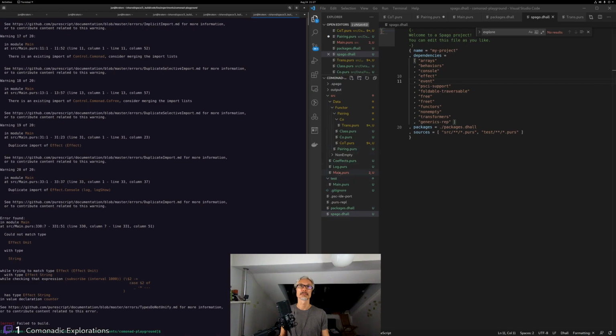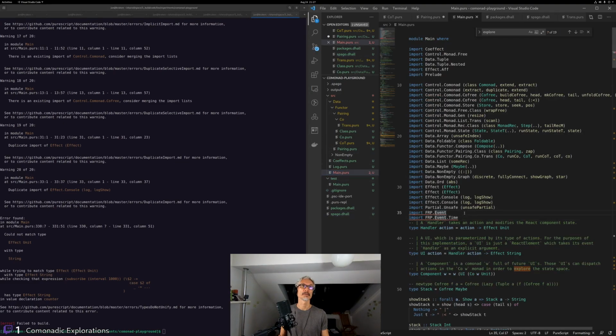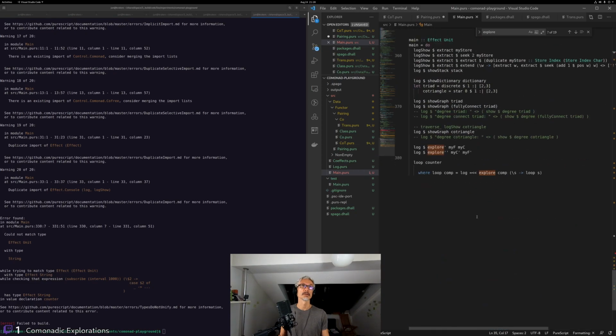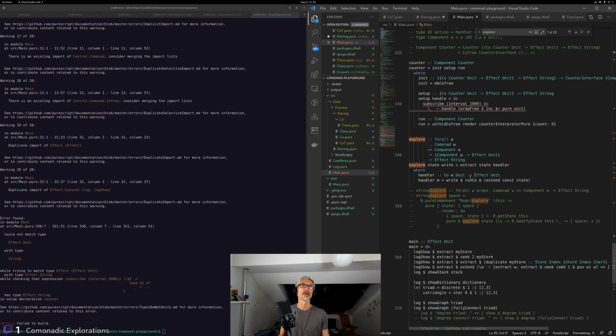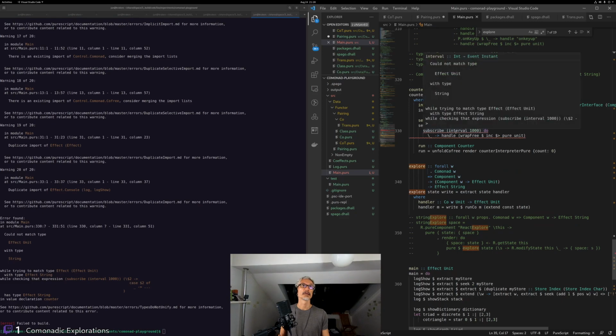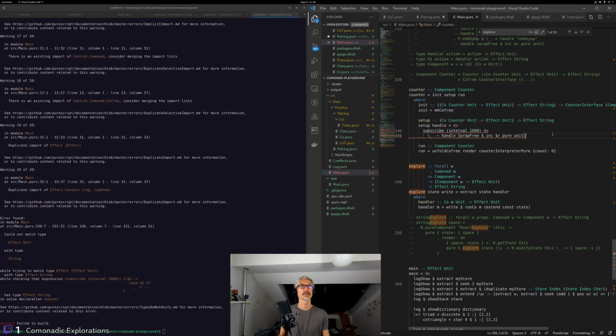Okay, so the problem is not the one I thought. It's line 230 and effect unit with string. Yeah, because this whole handle, hold on.